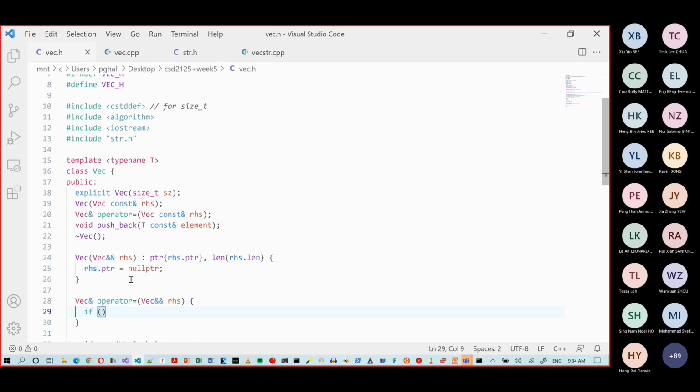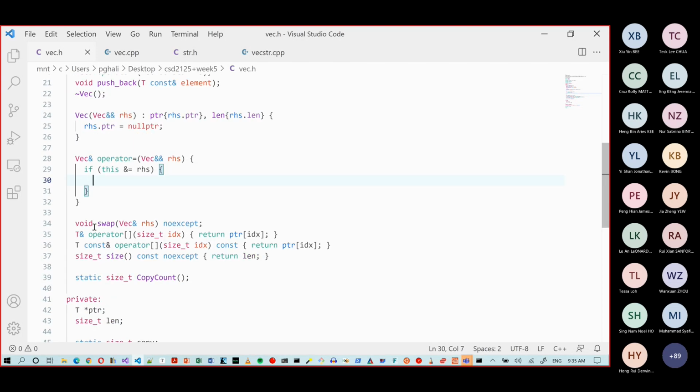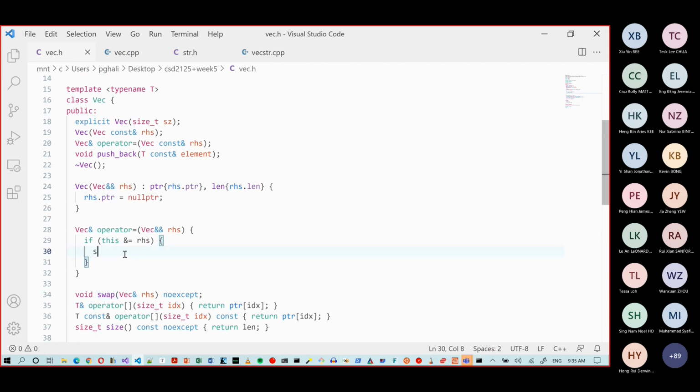And I'll talk about what that means in a moment. So I take my address, compare it to RHS, and essentially swap, right? And there is already a swap, I believe, that has been built in. And so I just swap my stuff with your stuff.